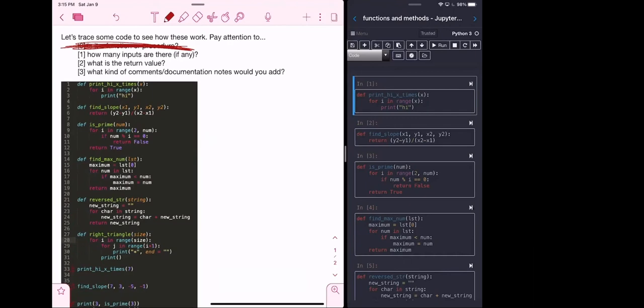So normally when I program, or when I code with you guys, I leave a whole bunch of comments. Part of the AP exam is commenting. You have to include comments in your portfolio. So what kind of comments would you leave for yourself or for someone who's looking at your code?